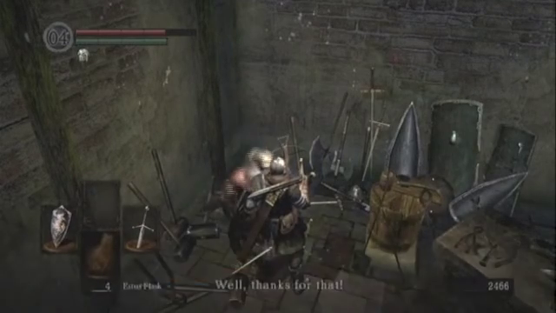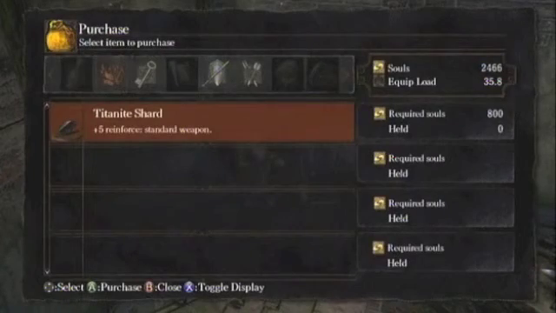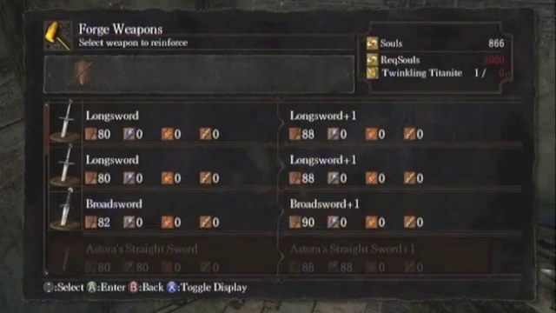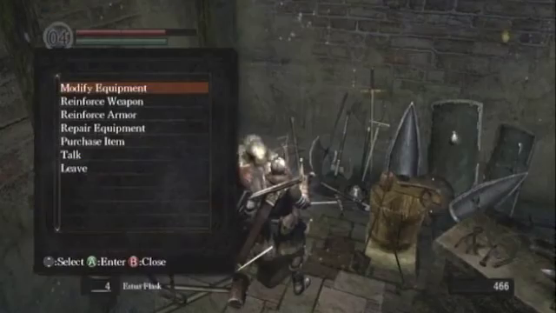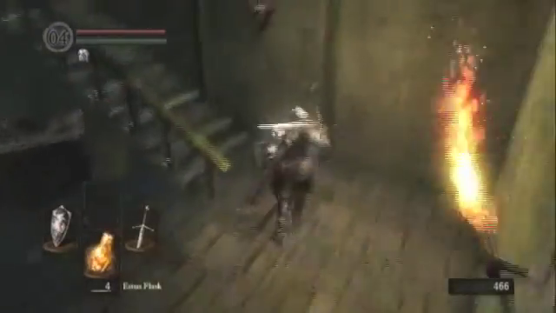Give him the Divine Ember, or not. It's really up to you, but he's going to ask you for it every time you see him. And buy enough Titanite shards to upgrade your weapon again, the claymore, and then it's time to go farm souls. Farming is just fancy slang for going to the same area and killing the same enemies over and over and over until you have as many souls as you need.